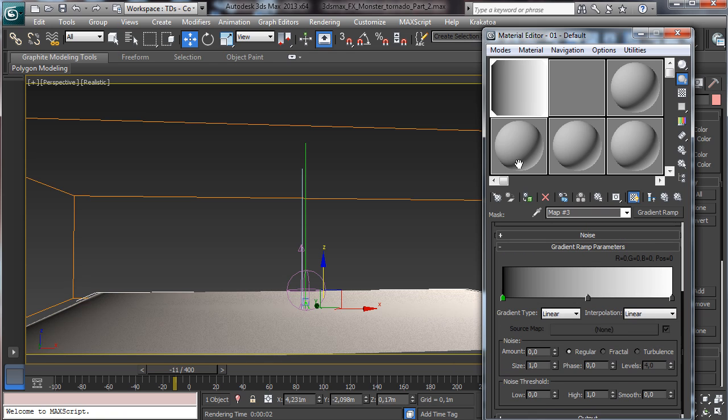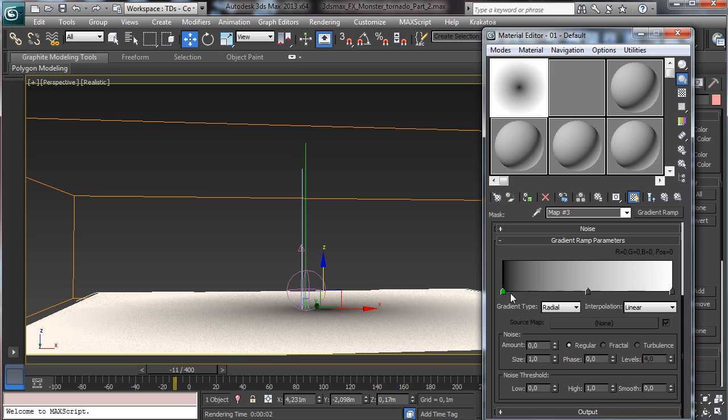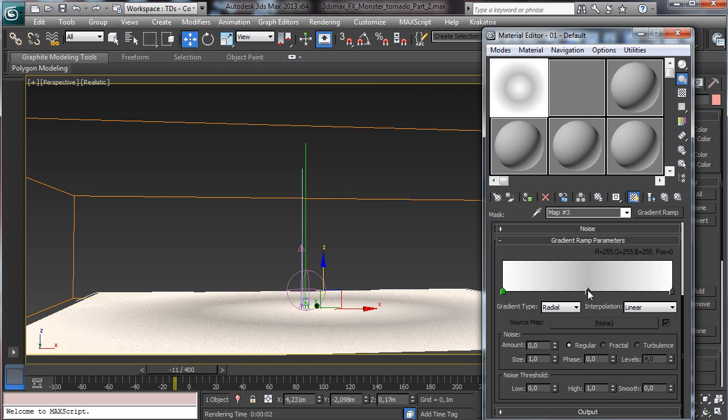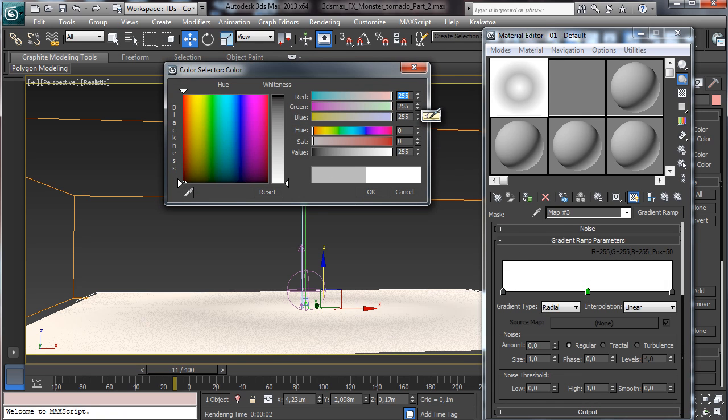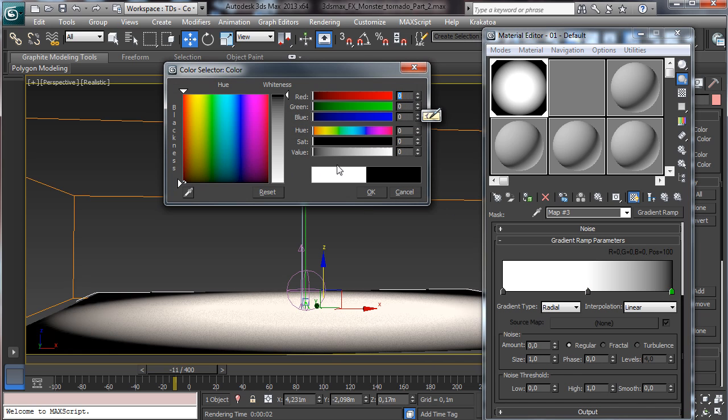Okay, it should be, sorry, radial, and it will be white in the middle, white also there, and there will be black.